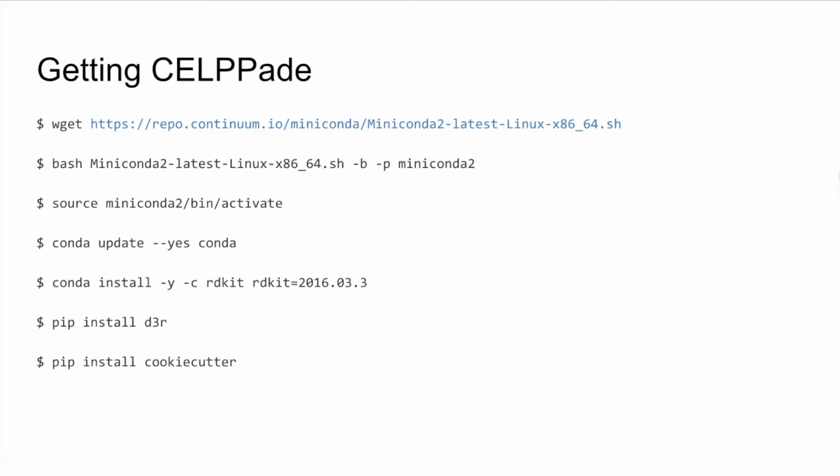Now we'll start talking about the software side of CELPP. Since CELPP is a weekly process that will probably run in the background of my computer, I'm going to implement my contestant server using Miniconda. This way, my CELPP contestant server is isolated from other changes in my system. These commands will create a minimal Python build in your current directory. Note that Conda enables us to install the latest version of RDKit directly. And I do recommend that you do this, as the RDKit is continuously finding and fixing bugs.